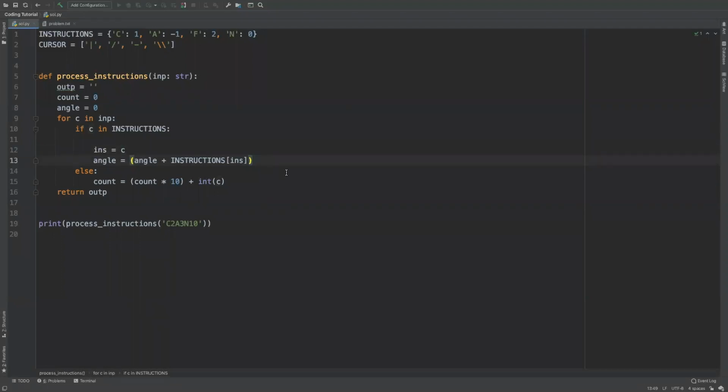There's something called the modulus operator, which basically means the remainder of a division. So if we divide this value by 4, what is the remainder. Which means we can go through this array over and over again. So I'm going to do this, and now I know what the angle is.